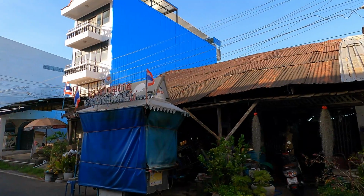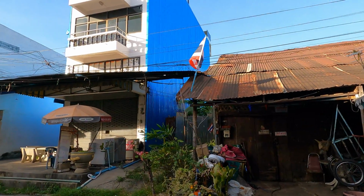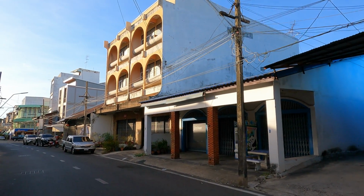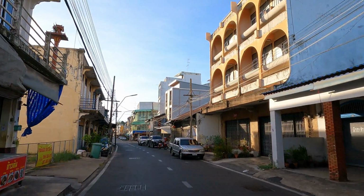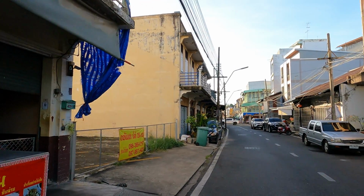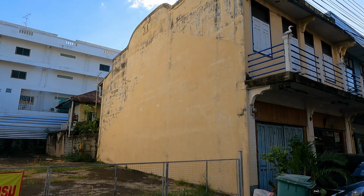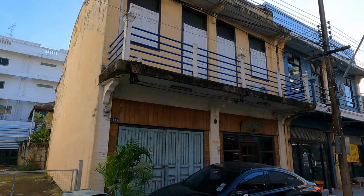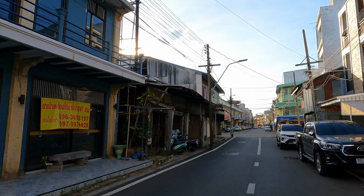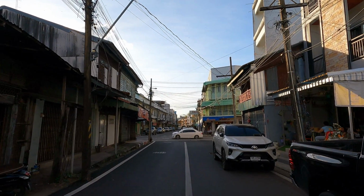Welcome to my hovel. It's not a bad wee hovel, is it? As far as hovels go. Oh, that's not a bad one either. Those kinds of buildings are quite atmospheric. Usually some of the oldest buildings that you find. Where does that go? That goes through to that other mysterious alleyway, I think. These ones are actually quite old. So you can see there's still a lot more potential for this place to become a cool kind of place.